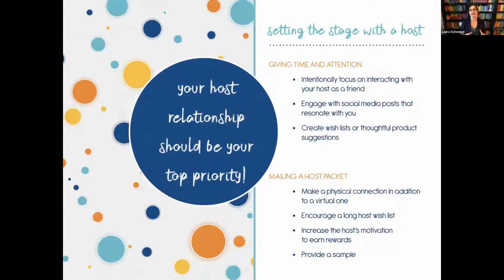I really believe that successful parties, really wherever you're holding them, whether it's a home party, Sqweee, Facebook, your host relationship should be your top priority because that makes everything easier down the road. The more invested you can get your host, the better off you're going to be. So giving time and attention, you want to start intentionally focusing on interacting with your host as a friend, maybe finding some social media posts that you relate to and commenting on them. Maybe creating a wish list for that person based on what they've said about, I really hate cleaning my kitchen. Maybe you can pull together a quick wish list that shows you're really thinking of them.